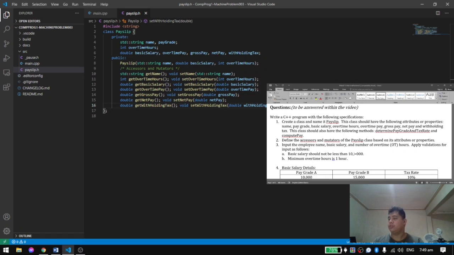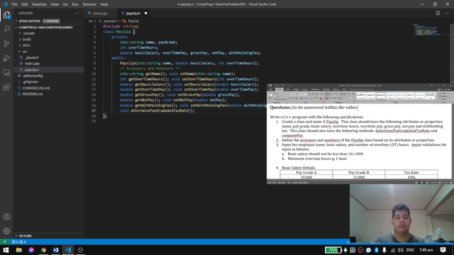This class should also have the following methods: determine pay grade and tax rate, and compute pay. So probably void determine pay grade and tax rate. Long name.